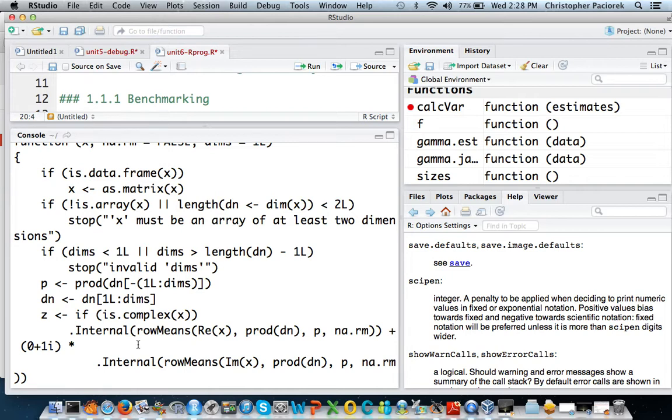.Fortran, anything that, all of these things will generally have a dot in front of them and make it sound like they're going and making a call to something that's internal or C or Fortran code. And what that means is that, don't worry about the syntax of exactly what's going on in here, because it gets a little bit convoluted, and I wouldn't be able to explain it off the top of my head anyway. But basically, whenever you see this, it means that the objects are getting passed into C, and then everything is getting done in C without the overhead of the R interpreter getting in the way, except for whatever the pre-processing steps are here.